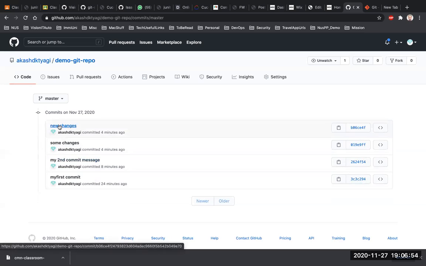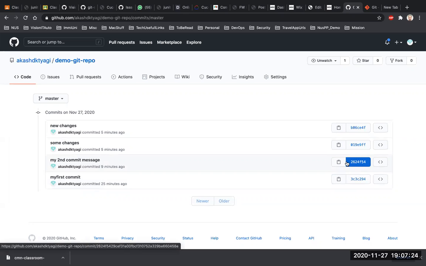So right now you are at this commit, and somehow you feel, okay, I made these 2 mistakes. I want to roll back. I want to come back to my previous commit. Then you can use this ID to go back to the previous commit and restore the changes, or roll back the mistake which you have made. So each commit, each change you make, is represented by an ID. So this is this ID, and this is how you can get it.